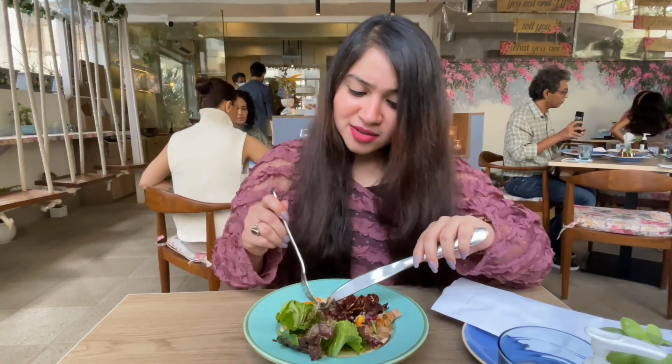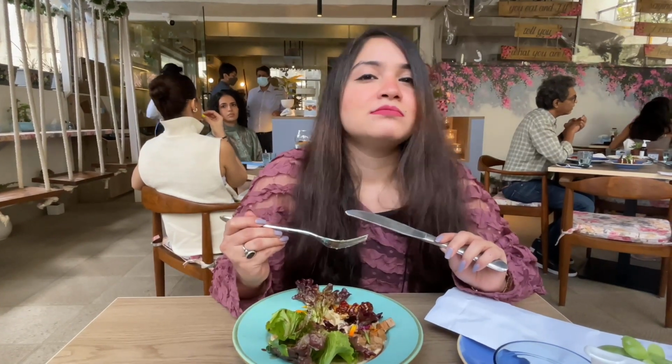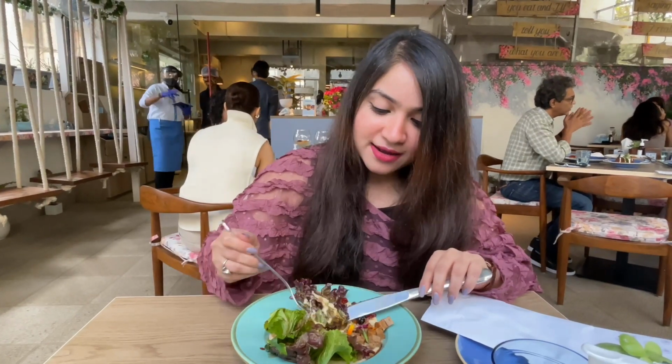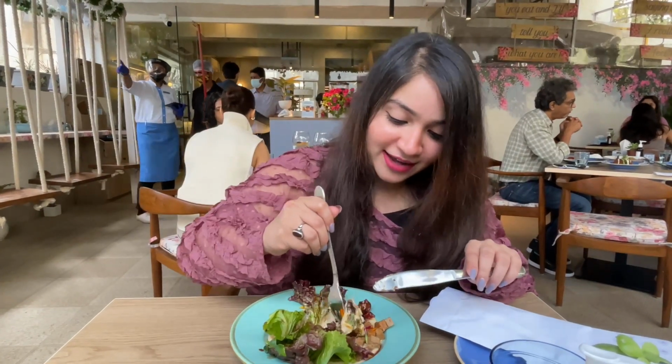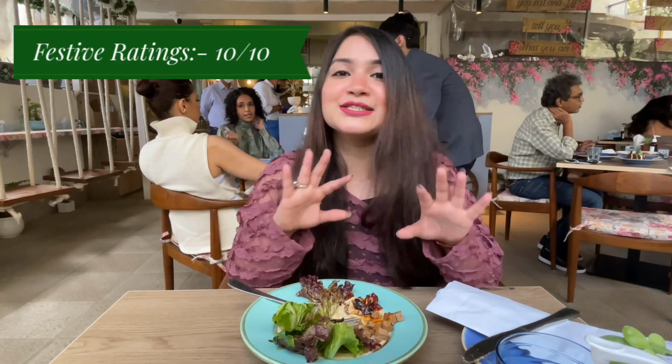This is so good. First of all, beautiful texture of hummus. Hummus is very good, and because of hummus, everything else is tasting just perfect. One of the best salads that you can have. They have also sprinkled some red wine, but then again, red wine is not that strong. Gluten-free, guilt-free. If you're coming here, you have to try this salad.